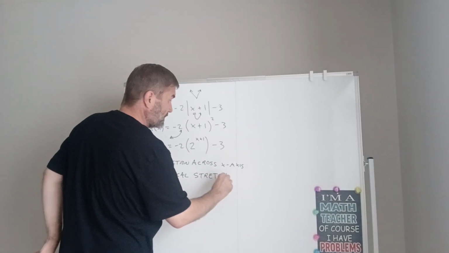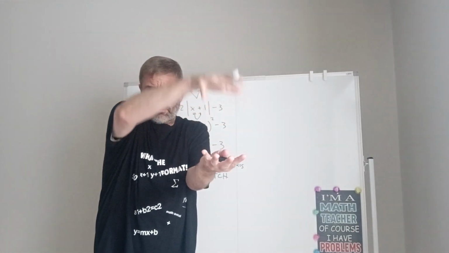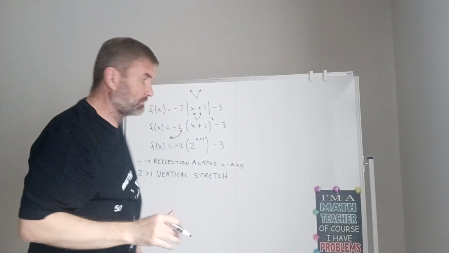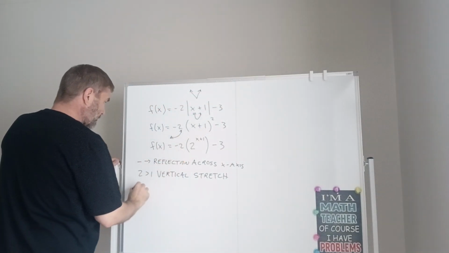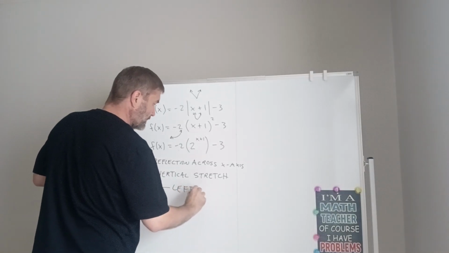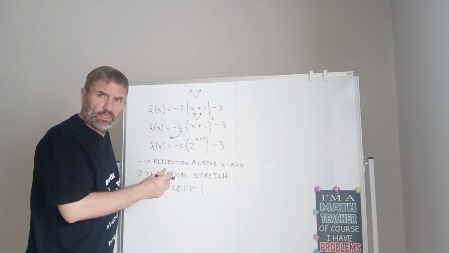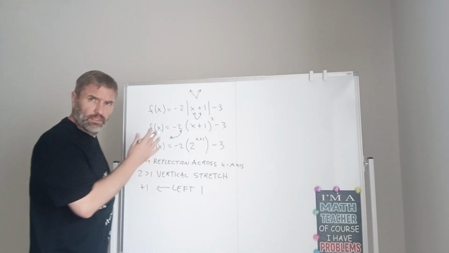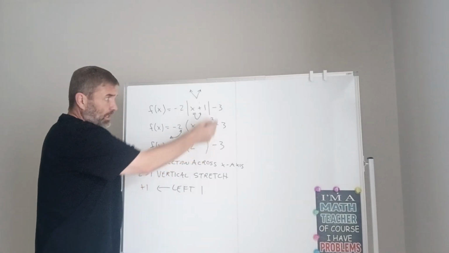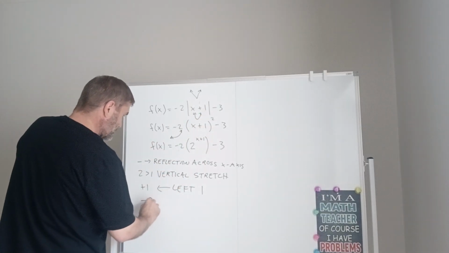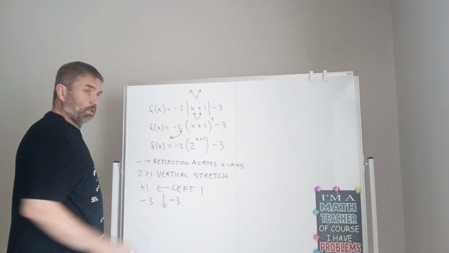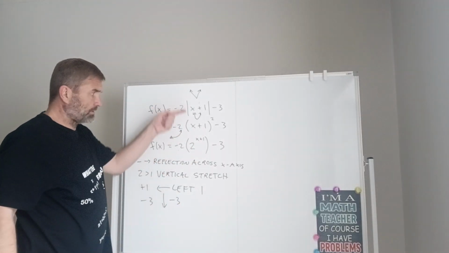Now, it happens to be stretching it down instead of up. Remember, I said you can either stretch up or you can stretch down. So the -2 is stretching down, but it's still a stretch. All right? Then, look at that +1. +1 moves you left 1. Remember, it's opposite. A +1 is left 1. A -1 is right 1. Now that's only on the horizontal shift, only when you're talking about the x. What does that -3 do? That's right, it moves you down 3. Okay? There's your transformations. That's how transformed functions work.